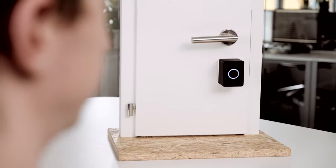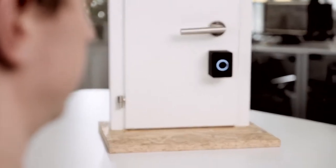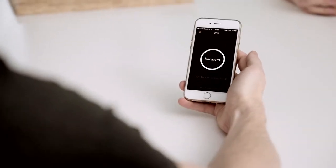As our name says, we just hate to carry around a phone and keys in one pocket. And we thought there must be a better solution for this. So we started to develop Nuki, a smart door lock for everybody and easy to use. Nuki consists of a key turner that you mount on top of your existing lock and which you can control from your smartphone via Bluetooth.